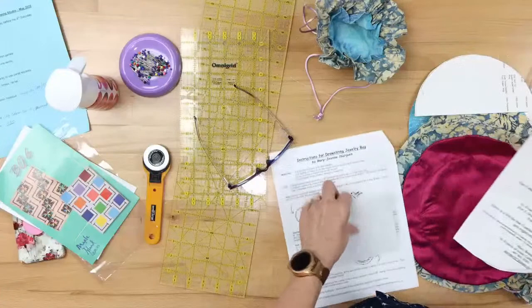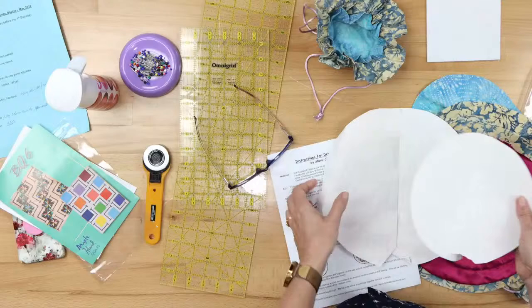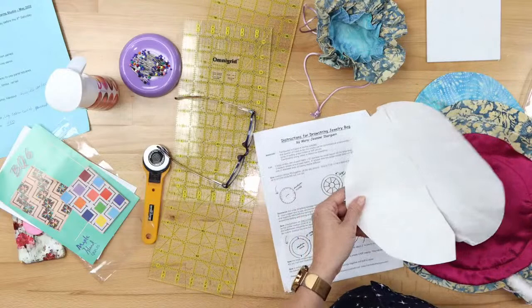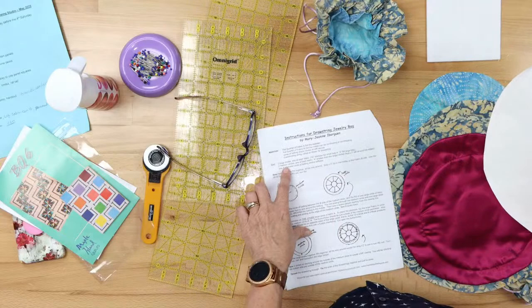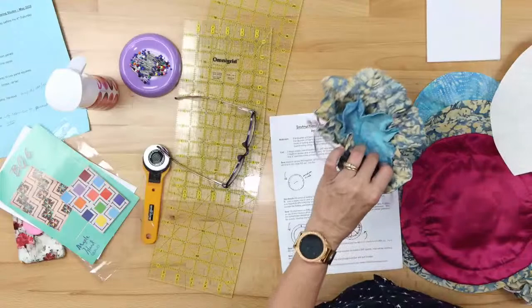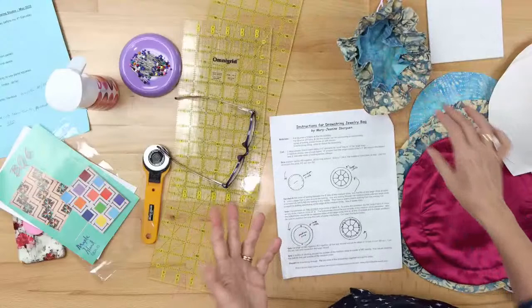These are my very old and well-used circles that I have drawn out of paper, folded up and put in here. So I need two circles, and you have lots of different ways you can cut a circle. You can trace a plate, and then you could trace a smaller plate, anyhow you want to get to a circle. So I will need 2 large circles with my outside fabric and 2 small circles with my inside fabric. I also need some rat tail and that batting in the center. So you need 4 different things. So I'm gonna cut my circles, cut my drawstrings, and here we go.